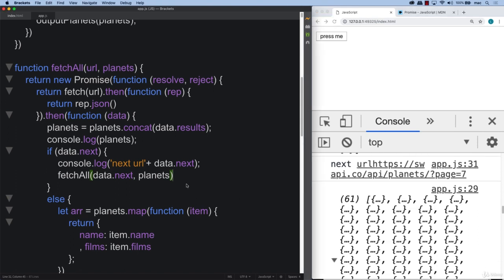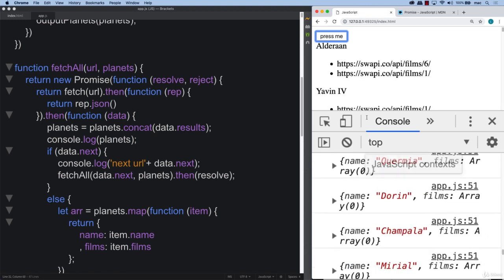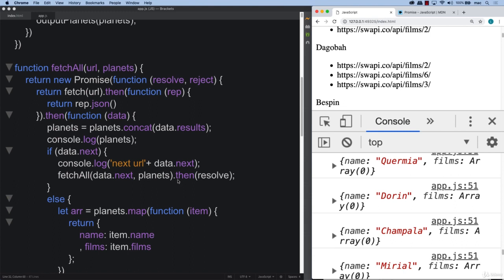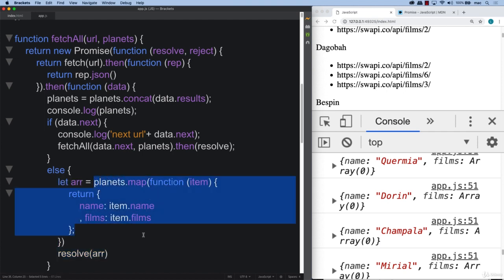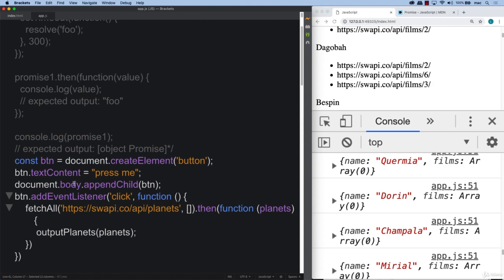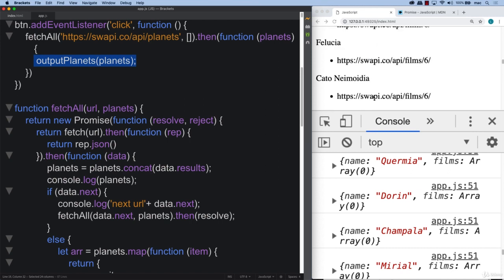If this promise is complete, if this get planets is complete, then adding in one more, we needed a way to finally resolve it, and this gave us our opportunity to resolve it. Once fetch all is completed, and once there's no more data next, then there's a resolution on this loop that's creating these new promises, and we just simply do resolve. What resolve will do is break us out of that promise and send us to the else statement, which will build the planets array and then finally send it back to resolve, where we're able to pick it up and output planets and then output all of the planet information onto the page.